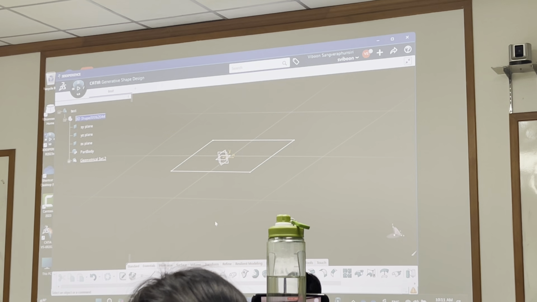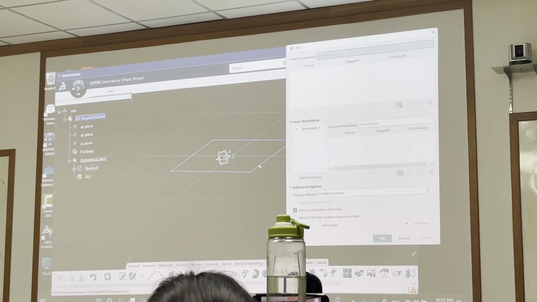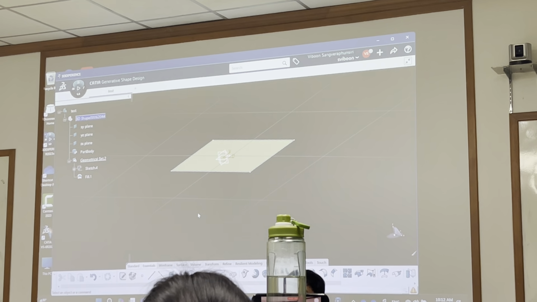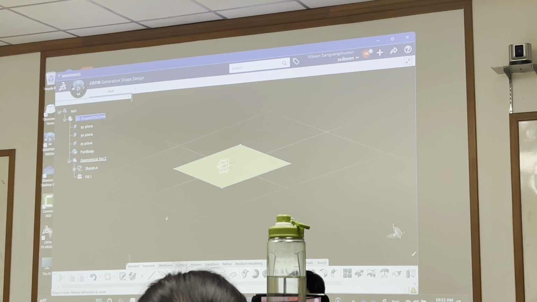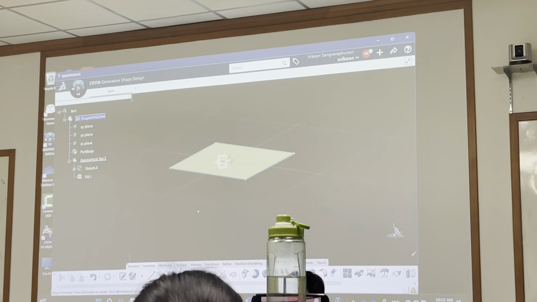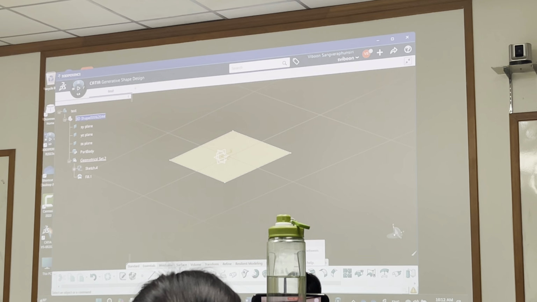You want to fill in this surface, you can use this one. Now we are in sketch, right? You can fill in this one, select boundary. Okay, you have fill. If you have any boundary and you want to fill, you can use this.